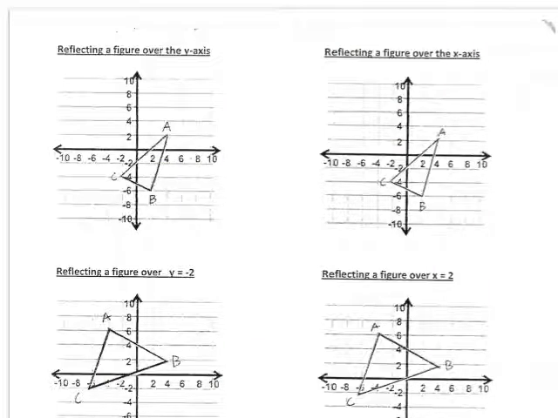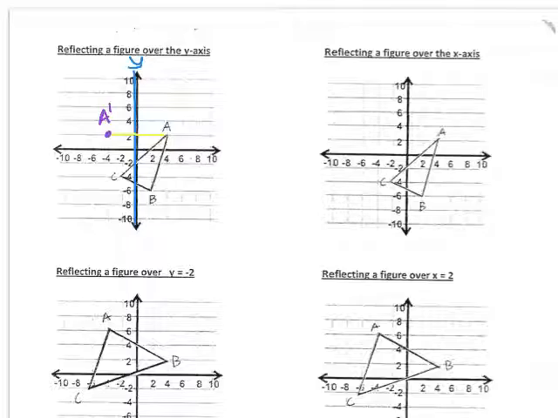Okay, on the back of that first page, I would like you to take a look at some other reflecting problems that we're going to be doing. So if we have this image A, B, C, D, the pre-image, and we're going to reflect over the y-axis. And remember, this is the y-axis. So we're going to take all of our points, count to the y-axis, and then plot a new point on the other side the same distance away. So if I start with my point A, I count 2 units to the y-axis, and then I need to go 2 units past the y-axis and plot my point A prime.